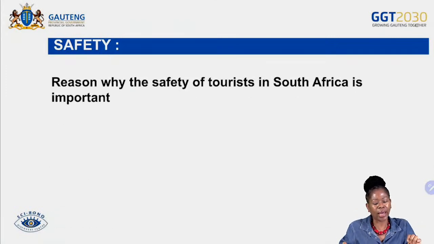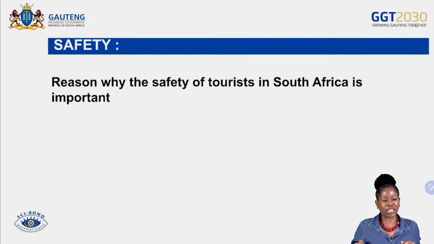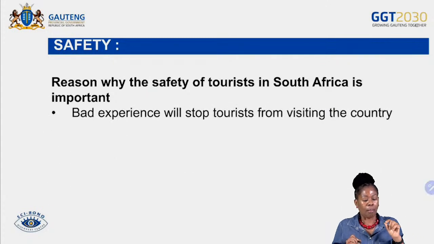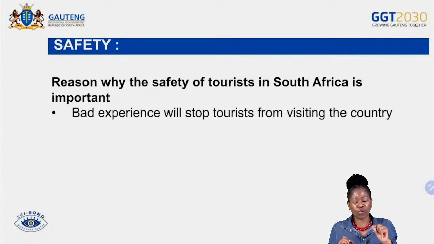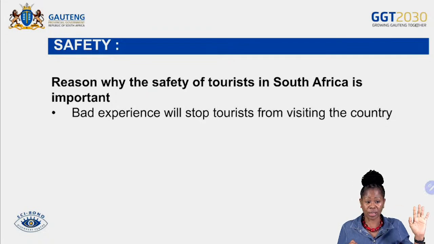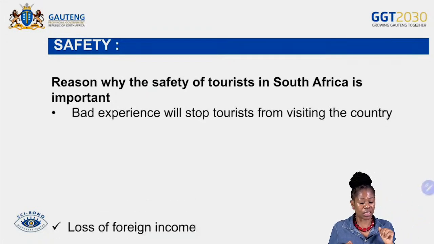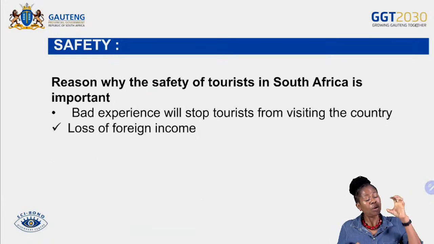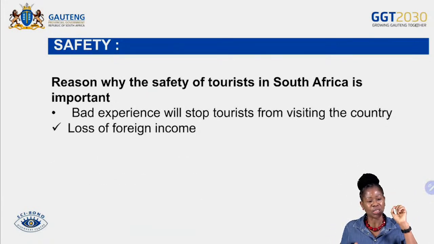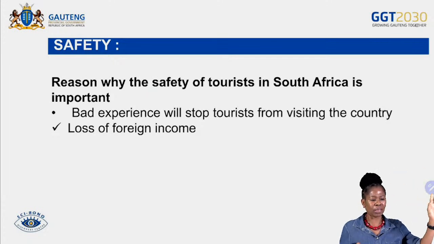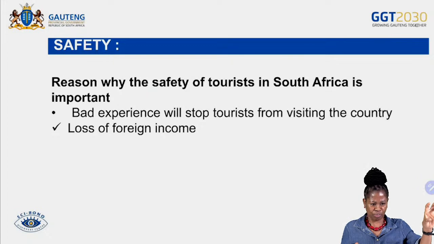I'm done with the health issues. Now I have safety. The reason why the safety of tourists in South Africa is important: a bad experience will stop tourists from visiting our country. That one, we know. But how must you protect yourself? And when there is a bad experience, tourists will go back and tell people, word of mouth.